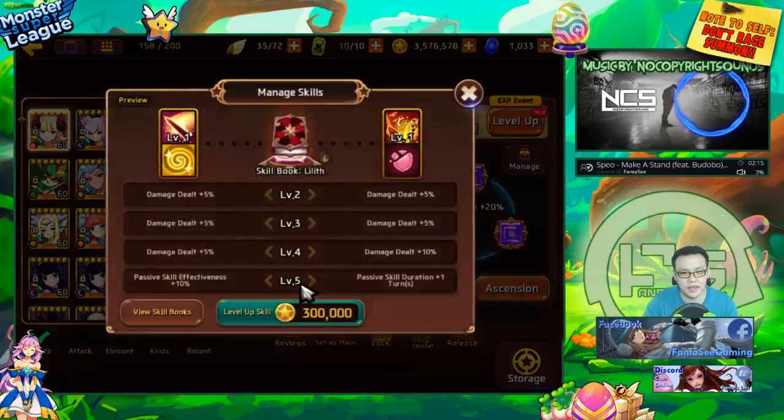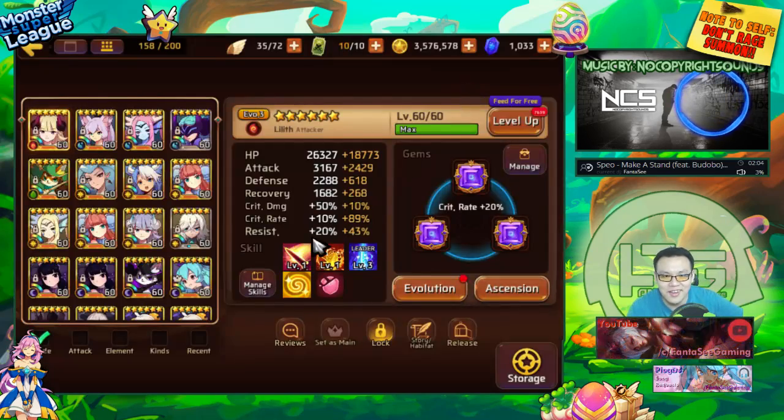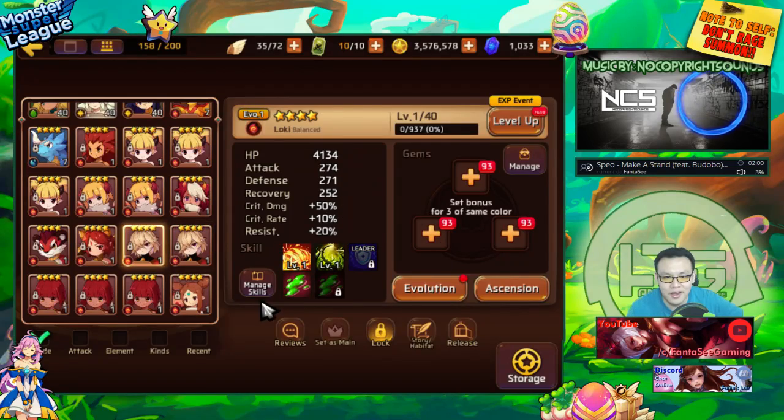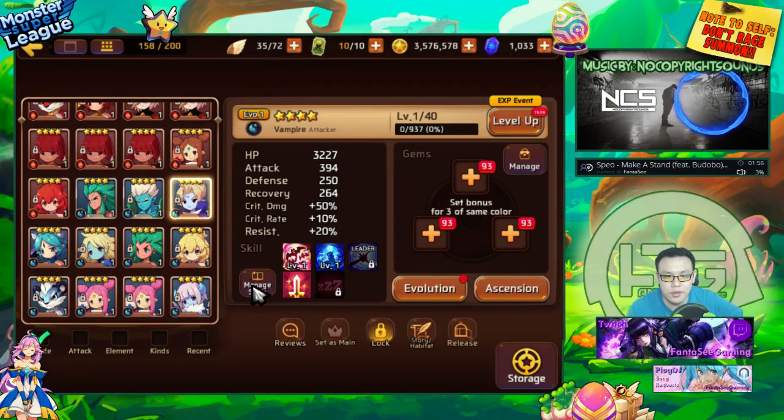But this is insane. This doesn't seem right. 100% 3-turn armor break is too strong. It seems way too strong. Like, holy shit. I'm not complaining. I love it. But they're gonna be introducing the skill books soon.